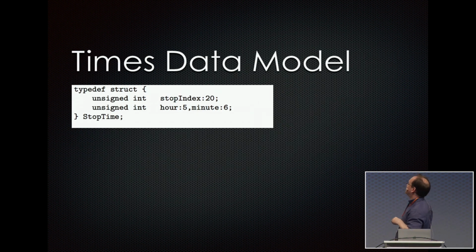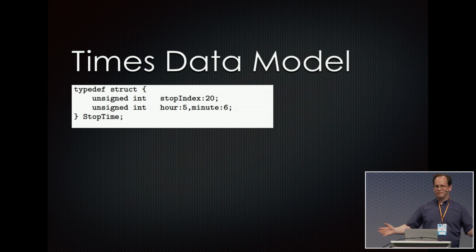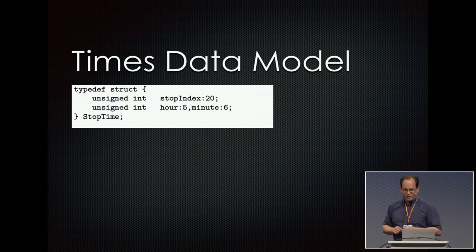Now, we just use a C struct. And actually, we use bit fields, right? Because why would I spend 64 bits modeling an hour? Actually, when iCal did the 64-bit transition, they had a 64-bit integer for hour, minute, second, day, and it's like, wait a second, guys. You do know that an hour generally has 60 minutes. That's 6 bits. We don't need more, and you're going to have lots of these, right? It's iCal. You're going to be talking about time a lot. So let's model this: 5 bits for the hour, 6 bits for the minute, and our stop index 20 bits. That's enough. That's 1 million stops. We have far fewer than that.